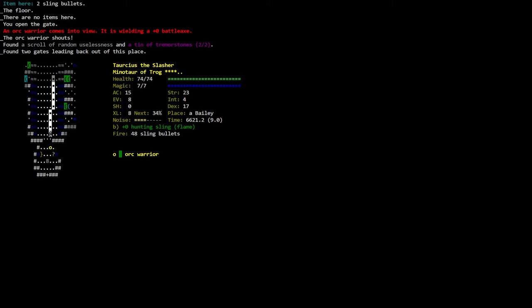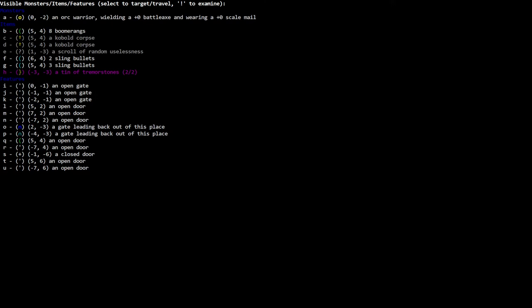Found two gates leading back out of this place. Ooh, there are more exits here. An orc warrior wielding a battle axe and wearing scale mail.